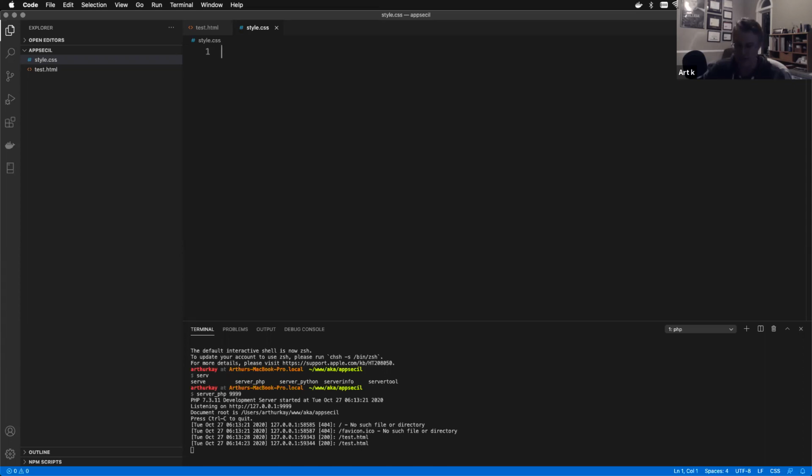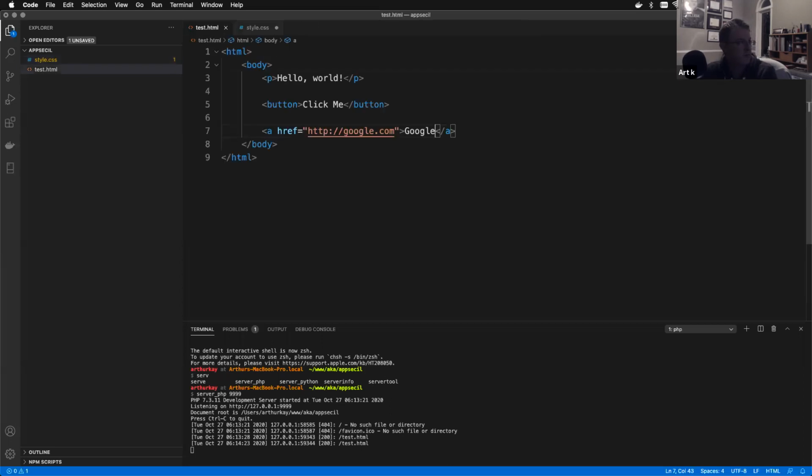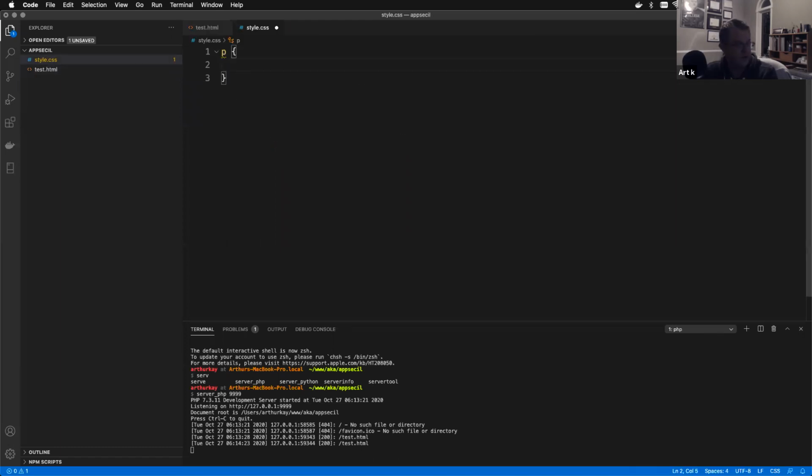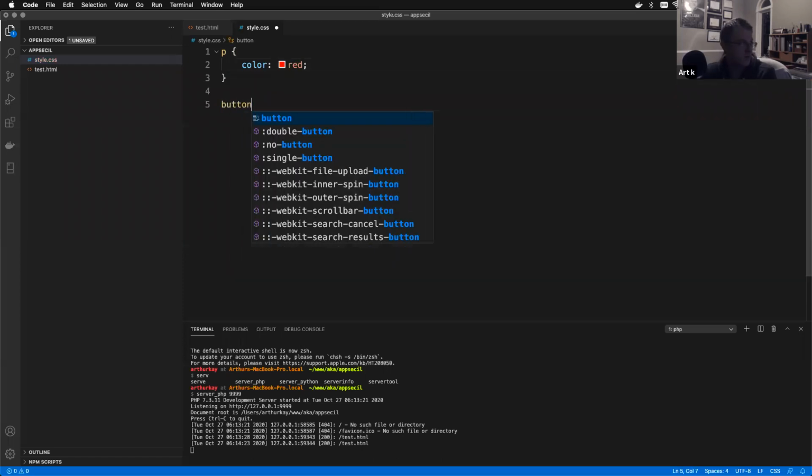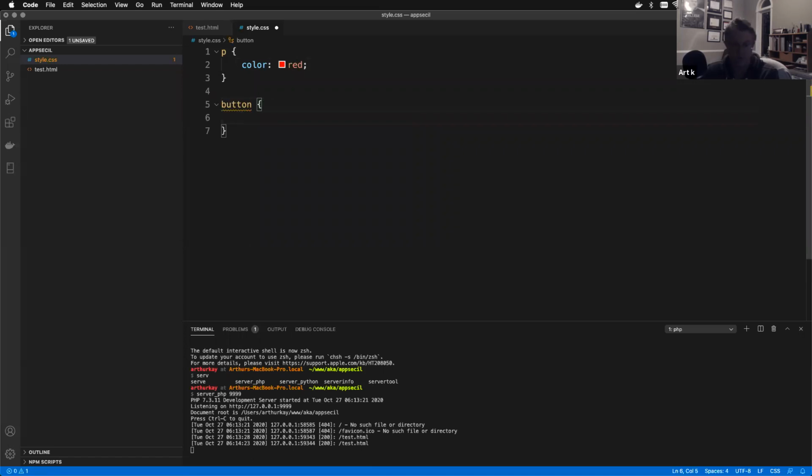And so we could say in here that any paragraph tag, so we notice a P for paragraph is the same P that we used up here in HTML, let's say we want to change the color of the text from the default to red. And any buttons that we have, we want to give them extra padding. Let's say we want those buttons to always have 20 pixels of padding.